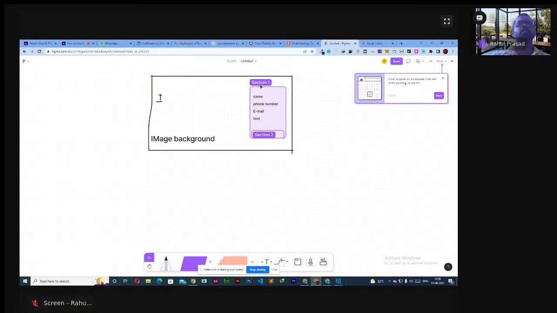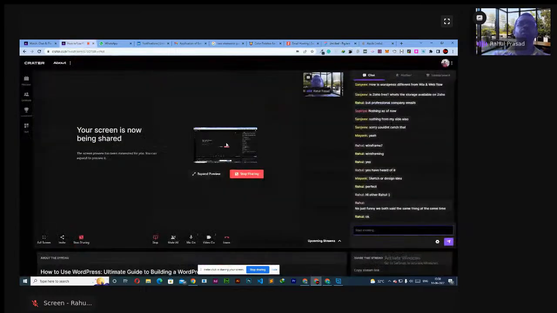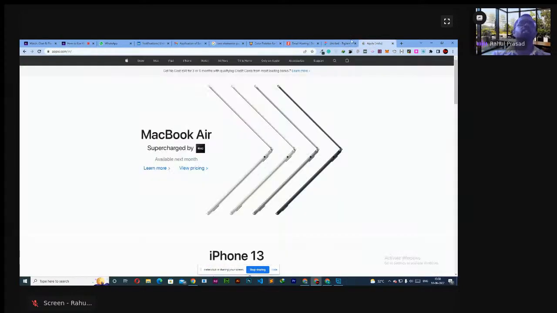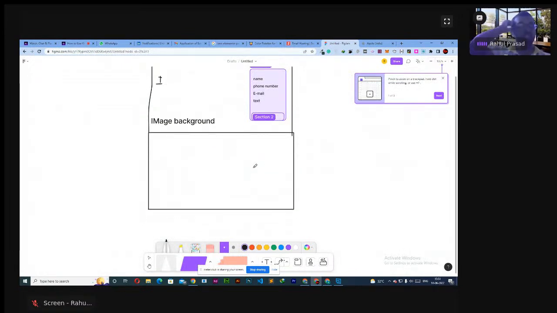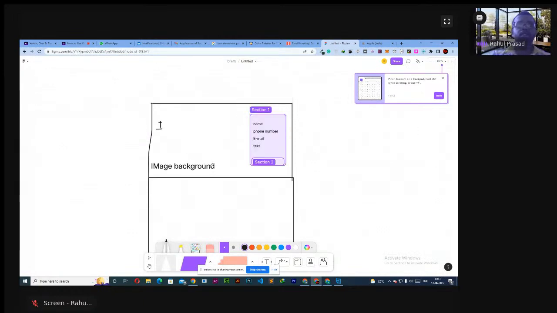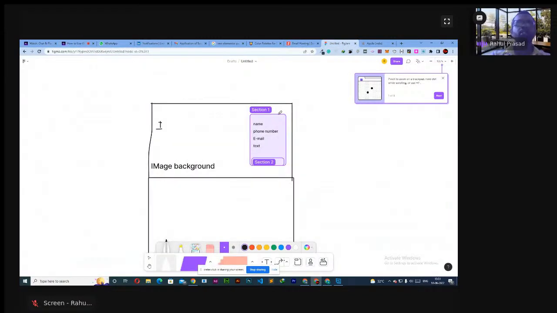Okay guys, something like this. So this will be one section of your website. So this will be the first block. You can draw another block below this. So before you are designing for a client, you need to do a wireframe like this. I'm not going to do a complete wireframe today because our subject for today is using a page builder. So you do a wireframe, you show it to your client, and if your client is okay with that, you can start designing. You can do it in Figma itself.